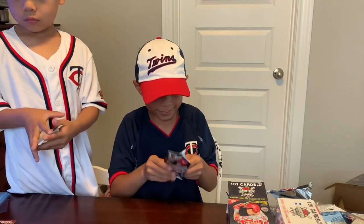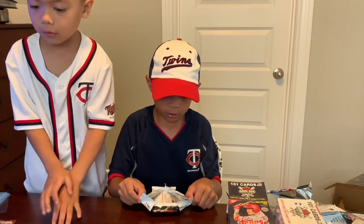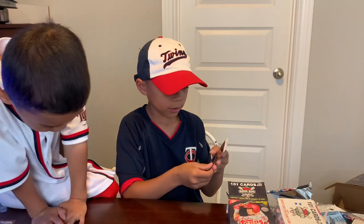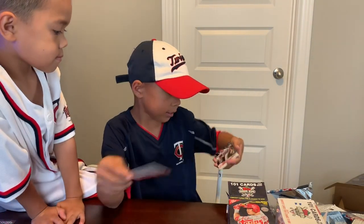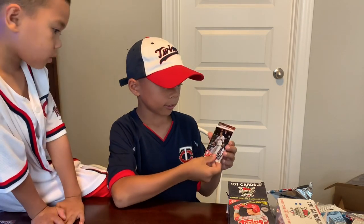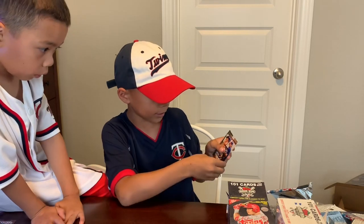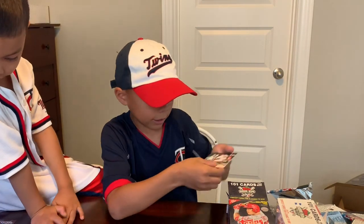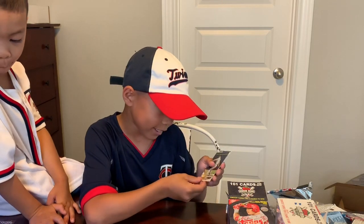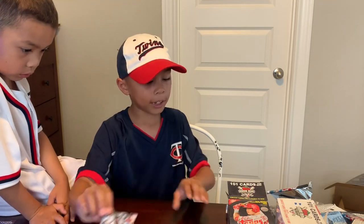Pull Brian Dozier out of this. We got an Ichiro. Is that Godley? I don't know. It's probably that. A Jackson Stephens rookie card. Greg Allen rookie card. Manny Machado. Josh Donaldson, Opening Day. Aledmys Diaz. I don't know how to say that. Chad Kuhl, Jason Kipnis, and Hunter Pence.